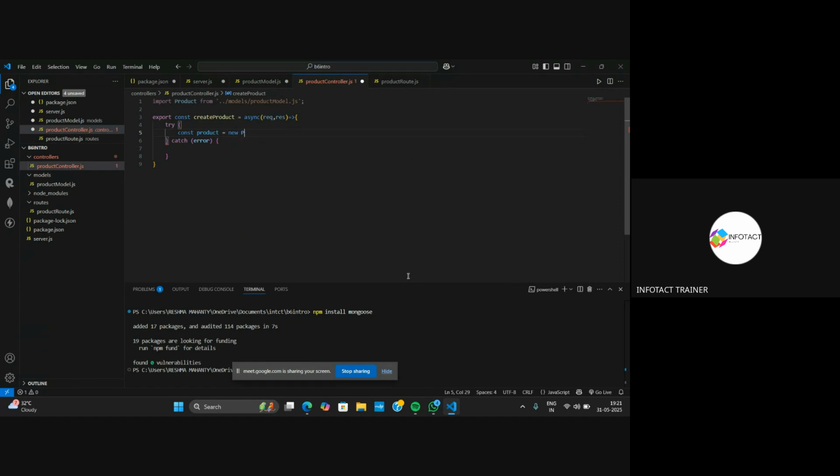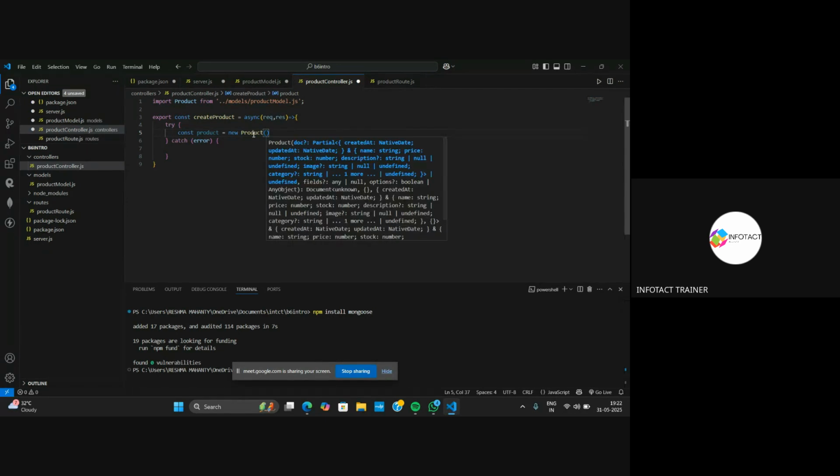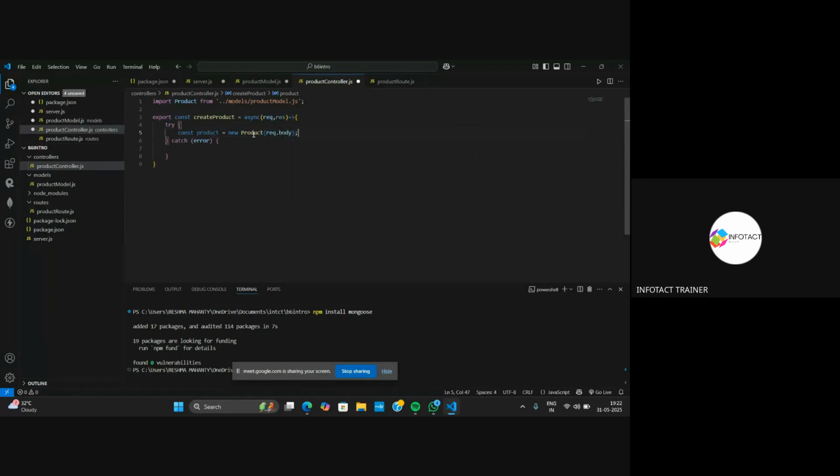So here I will write product. This product is the same that I have imported from the models product model.js. Inside this, I will write request.body. Why? Because while we are creating a product, we are sending the request to the server, right?